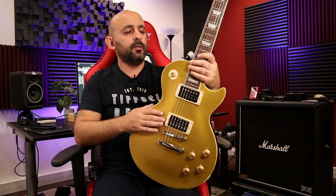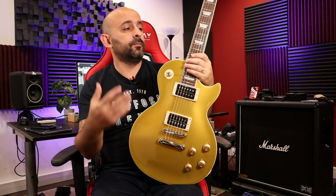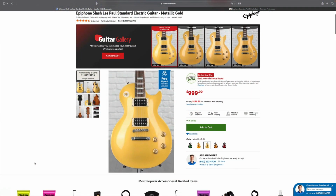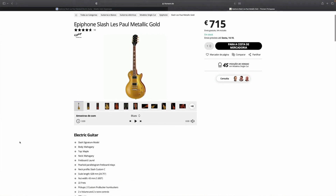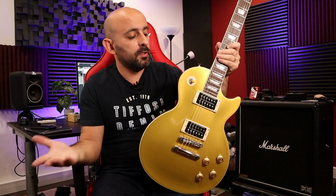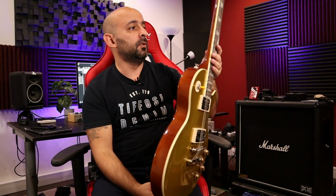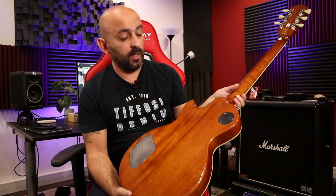like many other people. And so, yeah, I guess that to resume it, this is a really great guitar, and at this price point, if you compare it with the standard Epiphone, well, this one comes with the hard case, and the standard doesn't. So, unless you don't want to see the Slash logo, and you don't like the color, I think this is the way to go. So, great job, Epiphone, and keep them coming.